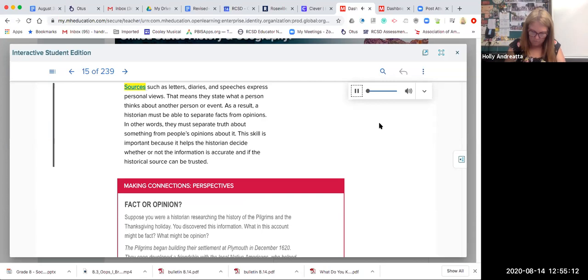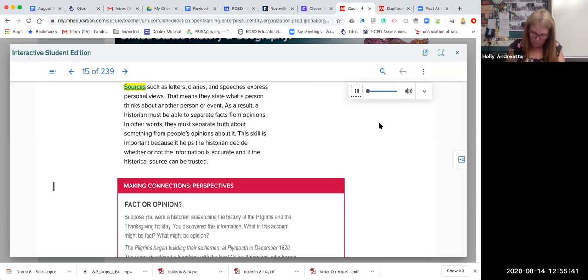Sources such as letters, diaries, and speeches express personal views. That means they state what a person thinks about another person or event. As a result, a historian must be able to separate facts from opinions. In other words, they must separate truth about something from people's opinions about it. This skill is important because it helps the historian decide whether or not the information is accurate and if the historical source can be trusted.